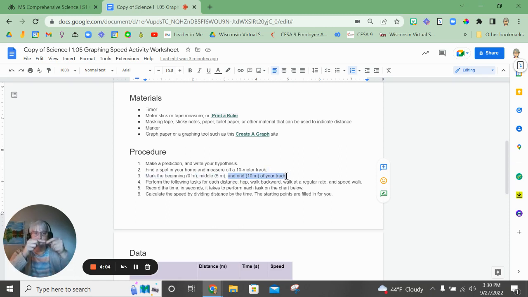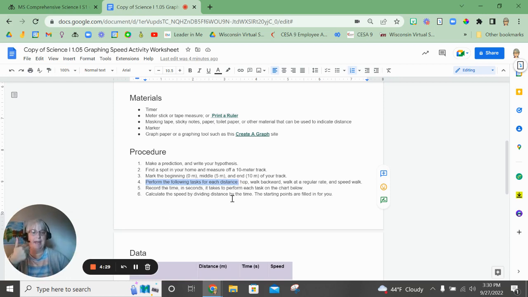So you're going to have a little Post-it note or a little piece of tape at the beginning, the middle, and the end. Then you're going to perform the following tasks for each distance. You're going to go 5 meters, you're going to go 10 meters, or if you're in feet, you're going to go 16 feet to that first marker, and then you're going to do the activity again, going to 32 feet.